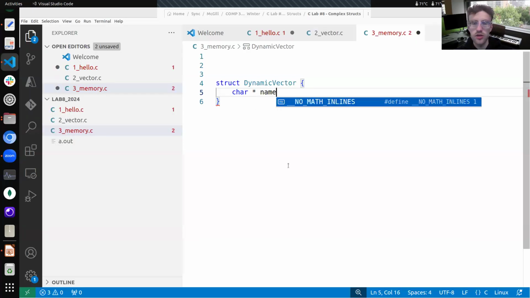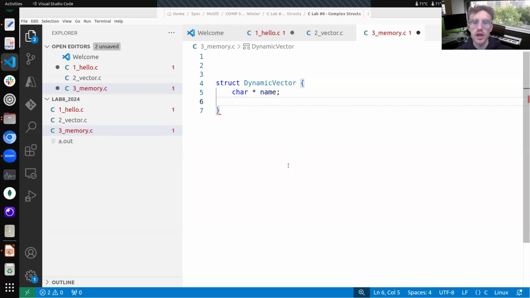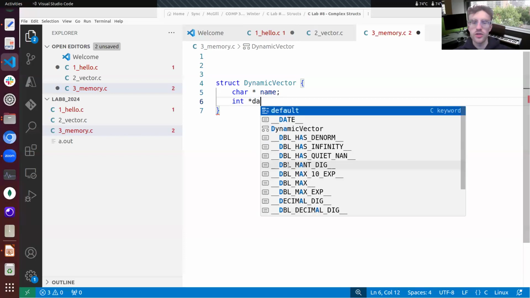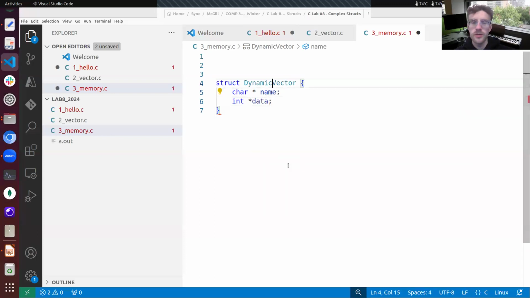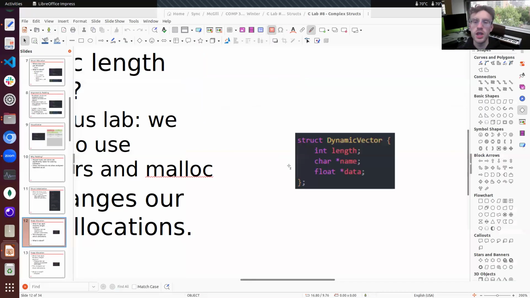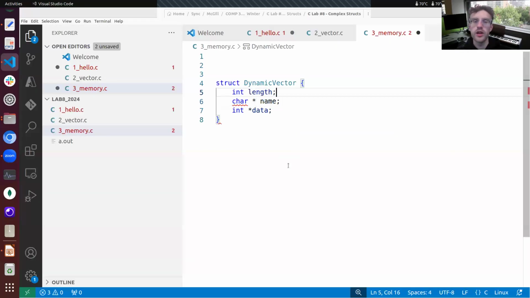This is just for the name. And an array of int. Actually, yeah, they did float, I'll do int. So data. And we always keep length.